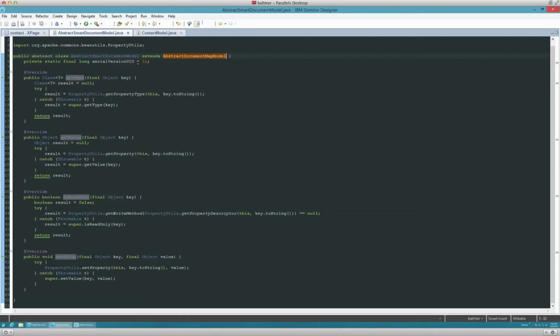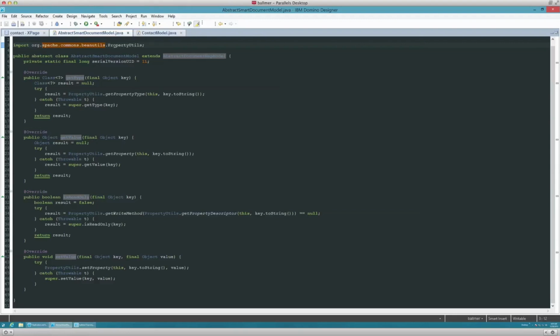What we're using here is the bean utils portion of the Apache Commons library. Now, this is actually baked into the Notes client, but ironically, it isn't baked into Domino. I don't know why. It's intensely useful, but for some reason, it's in Notes, it's not in Domino. So if you're keeping up with the source code repository for this series, you'll notice that at this layer, I've included the necessary jars. There's just two of them, to make sure that bean utils will be a part of the Domino runtime, at least for the context of this app.